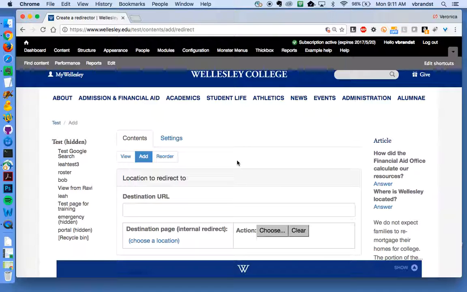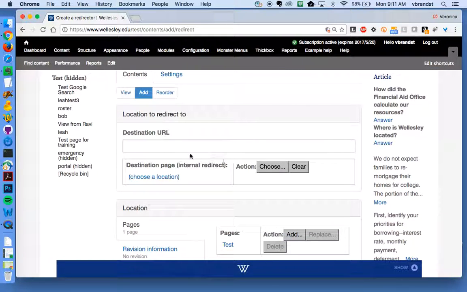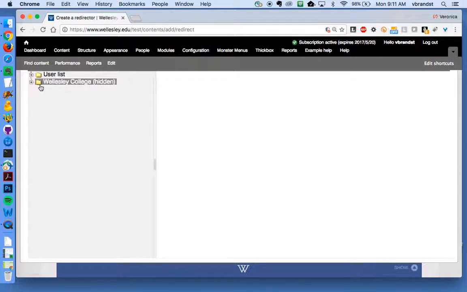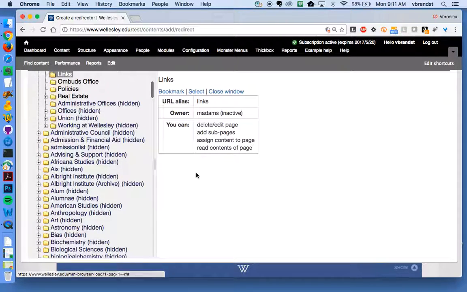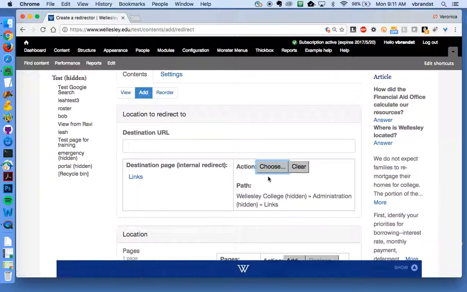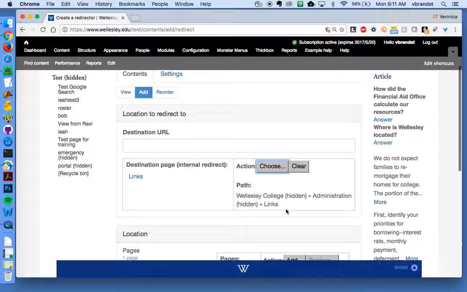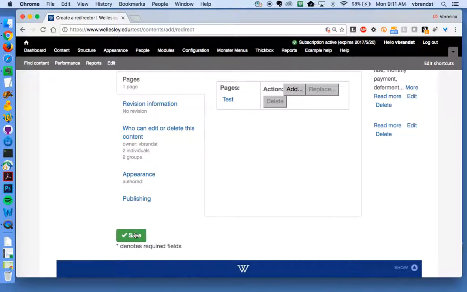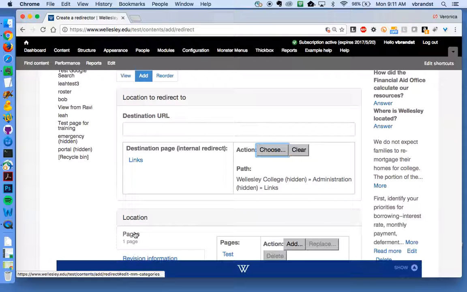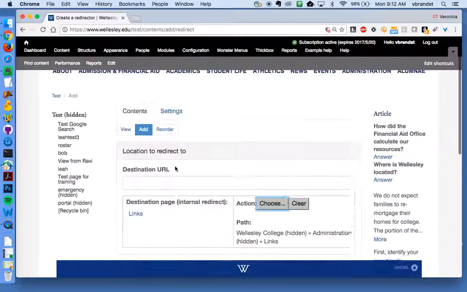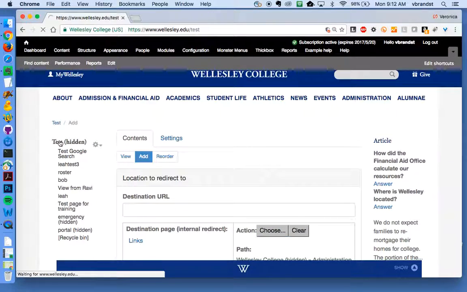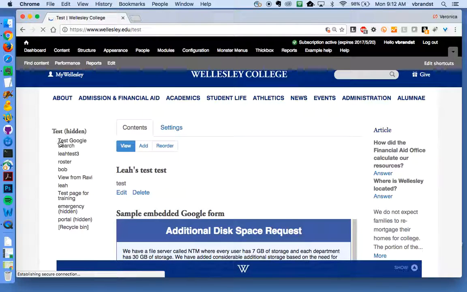It's very simple. It's just a form. You fill it out and say, I want this page to redirect to, and you give it a URL, or you choose the page using the little tree that shows our entire college website. Isn't that amazing? Look at this, all this stuff in here. So I would select this. It shows me where this page is going to be redirected to, and I click save. I'm not going to do that right now just because I don't want to do that. So anytime you don't want to do something in Drupal, rather than click save, you can go back and click something else and it'll refresh the page.